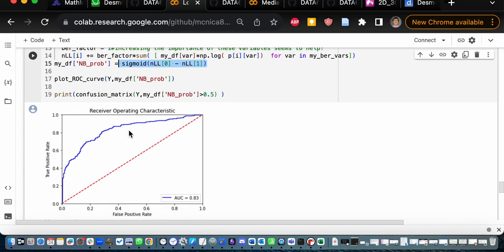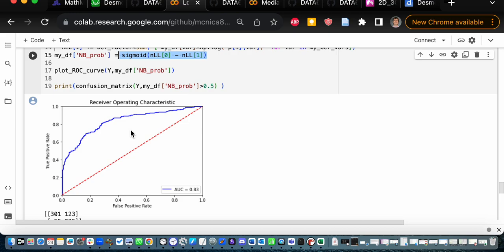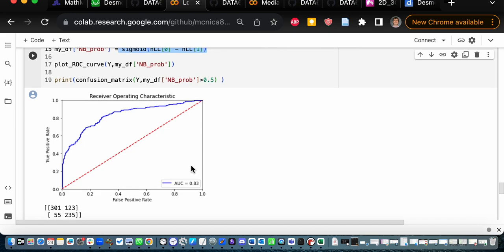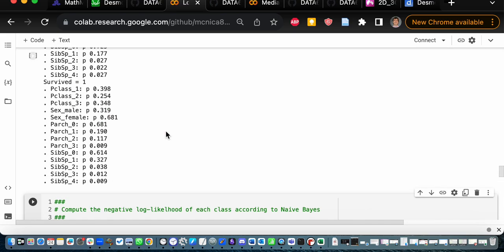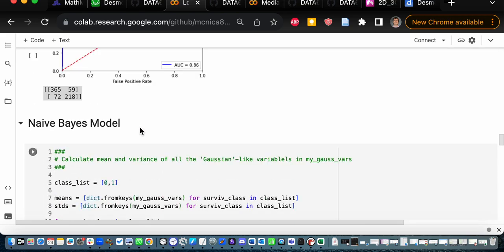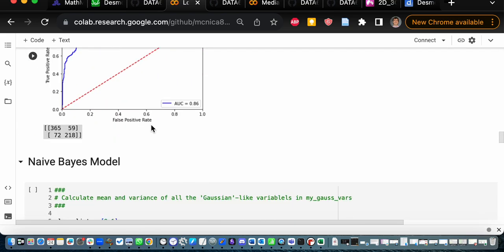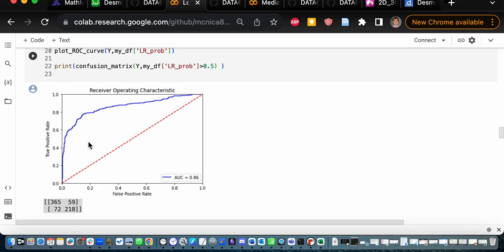Okay, and then you get the same kind of thing. You get a nice ROC curve. So just like before, for any given false positive rate, by changing the prior probability, changing the threshold, you can find the best possible true positive rate, and you get this nice curve. And it looks very similar to what we did in logistic regression, even though we made this silly assumption that things were independent. Which one of these is better?